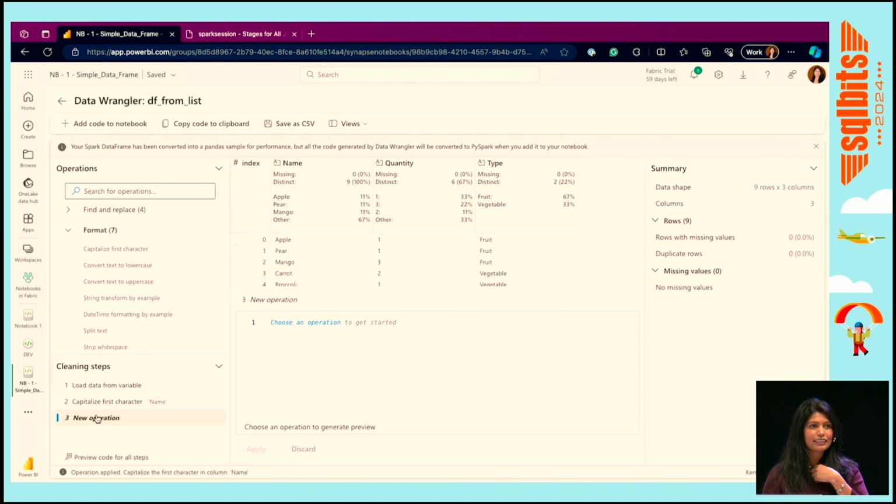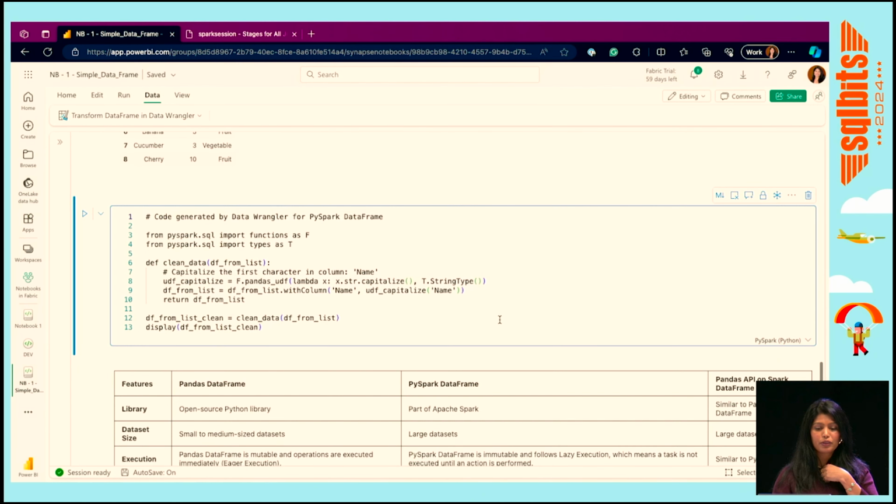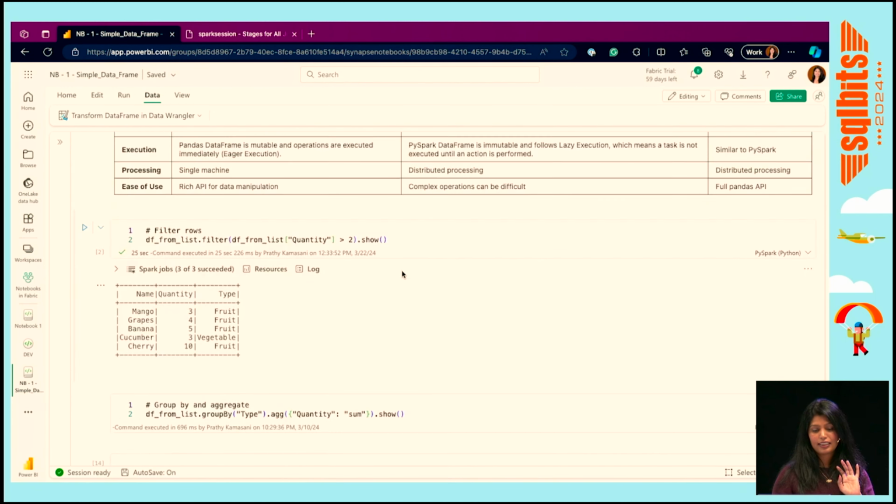You have the cleaning steps just like over there. I could copy this code to the clipboard, or I could say add code to notebook, and it adds the entire code to my notebook. As you could see, it also added a comment saying this is the code created by Data Wrangler, and I could execute that one. So this is the kind of low-code experience that we have in here.